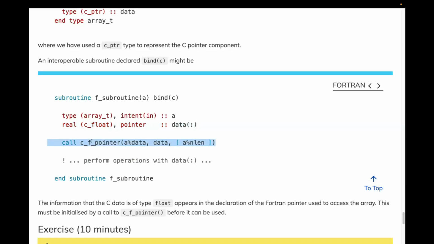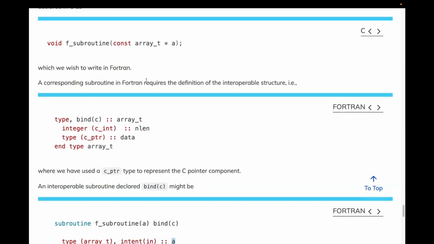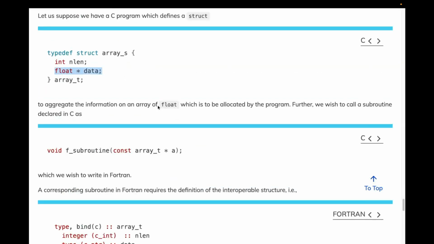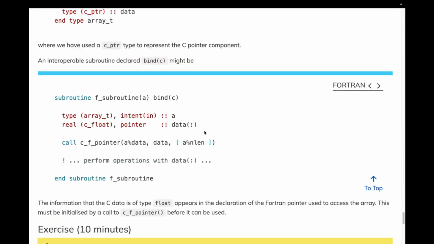If we didn't do this, we would never be able to actually work with anything inside a. We wouldn't be able to cleanly access the data inside this. So we have to say, okay, here it is, it's inside a, but in order to use it in a Fortran way, we need to do c_f_pointer first to take that pointer out and turn it into an object which we can actually use in Fortran itself.